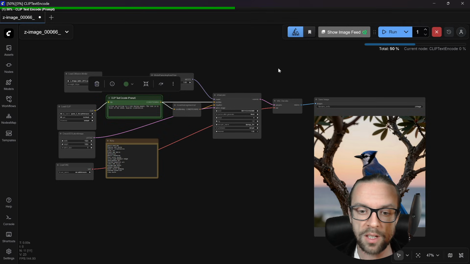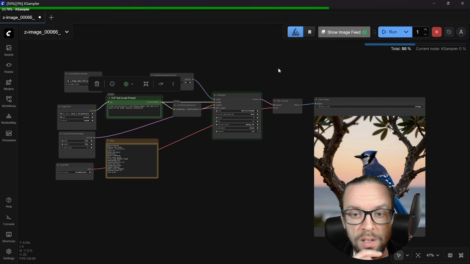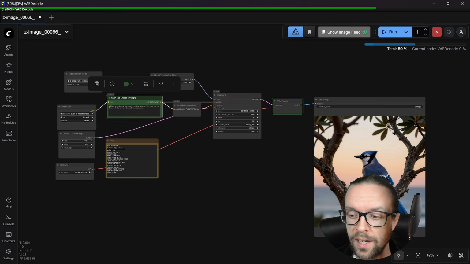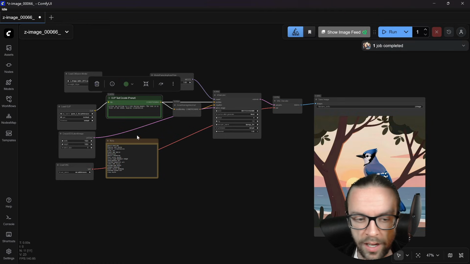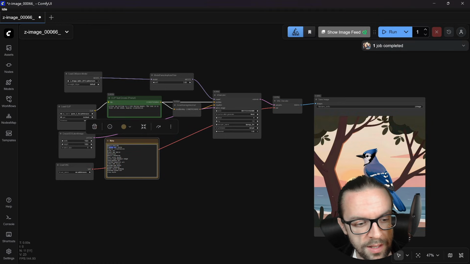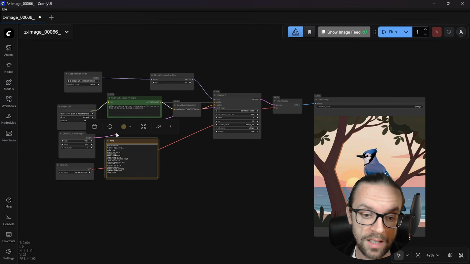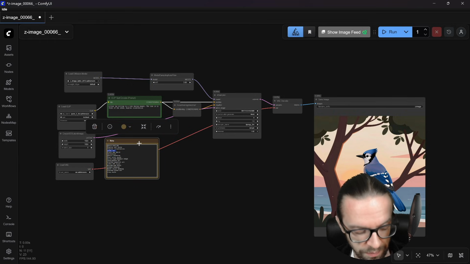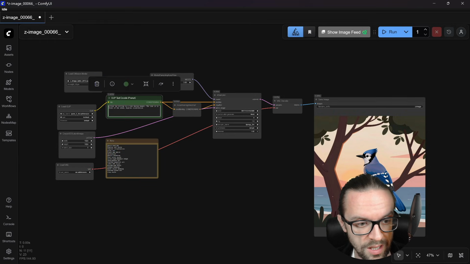And that's also a little bit sometimes a gamble if certain things are being understood. So digital art style sometimes works, sometimes not, but digital illustration on the other hand works a little bit better. And there we see the result, how it looks like. So just be aware that sometimes a simple word changing in the embeddings leads to completely different results. Digital art style doesn't work really properly, but the digital illustration does.